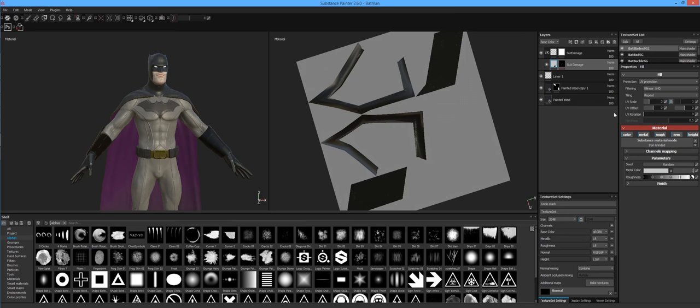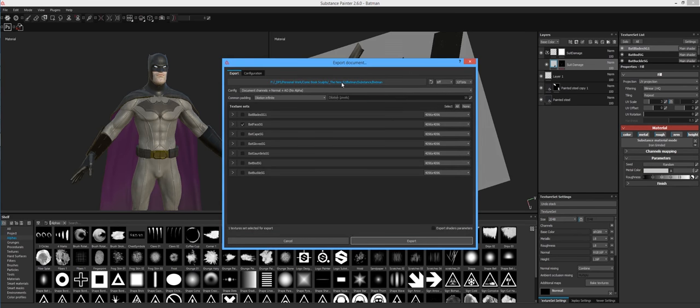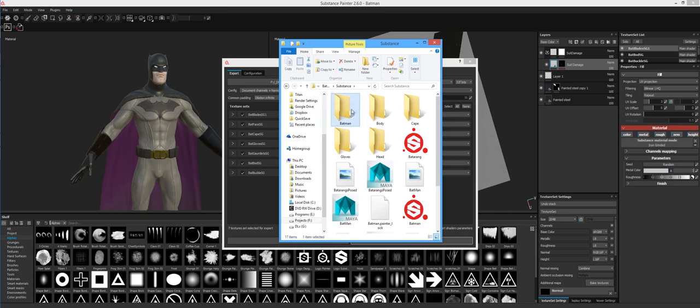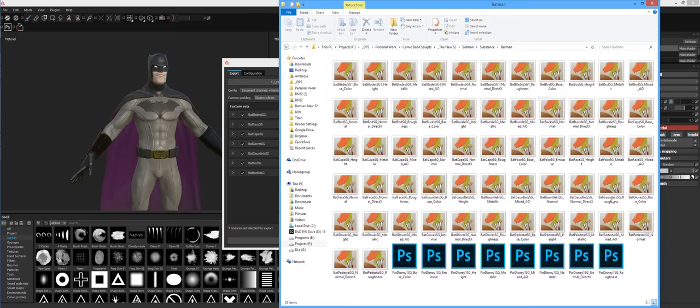So the first thing I'm going to do is press Control-Shift-E, right? And so what this is going to do is it's going to send all my maps to my specified folder, right? So if I go to my folder, I'm not going to bake these maps again, because I just really don't want to, and it's not necessary, right? So these are all my maps, right? Bat blades, everything's titled, right? Everything looks nice. I know exactly what everything is, right? So we're good. Okay, and these, what are these? I guess these are after ones. I guess we'll figure what those are later, okay?